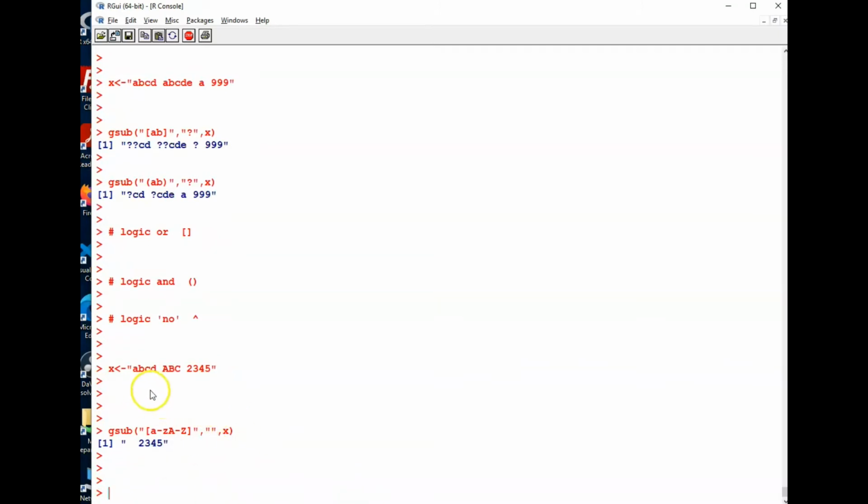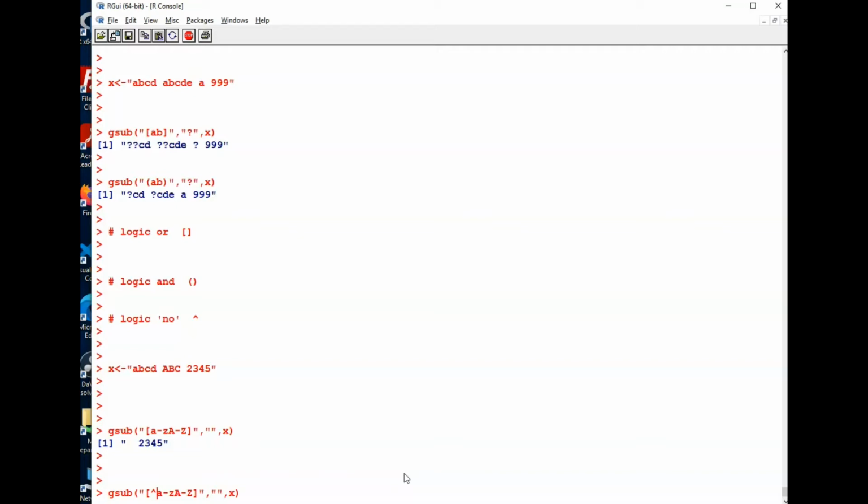Suppose we want to remove all the letters, whether lowercase or capital ones. Then we use OR: lowercase a to lowercase z, capital A to capital Z. Let's look at the effect of negation. So actually, this is logical NOT, which is different.